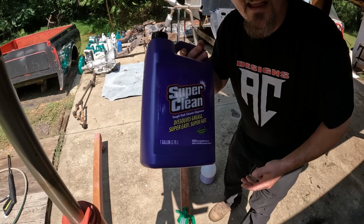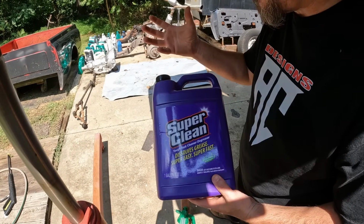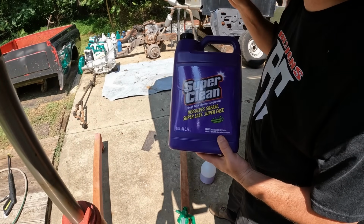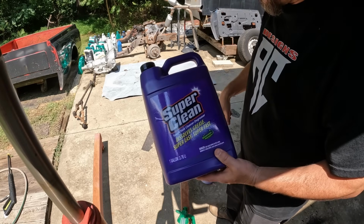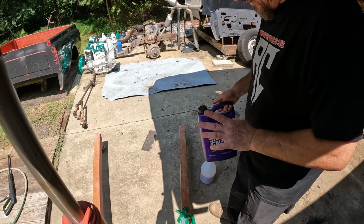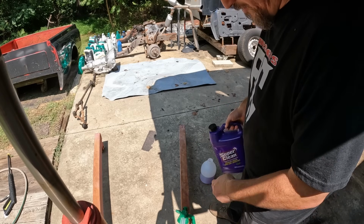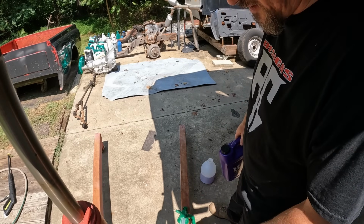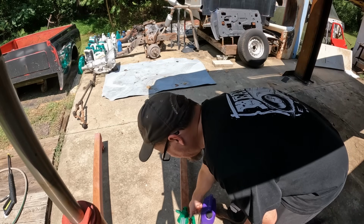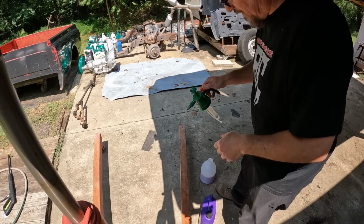Yeah, that's what I use. I like to get these too because I got the bottles, and the cool thing about the bottles is they got a foam tip. It'll foam and cling on it. I may have to go to that. This thing's not too bad, so I'm just going to use my pump up sprayer. And I remember on these sprayers, when you get done, if you got any left over because we're not diluting it, pour it back in the jug and run some water through it because those rubber O-rings will kind of disintegrate and it won't work no more.